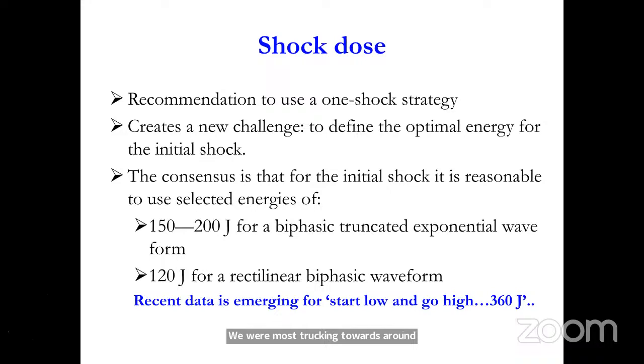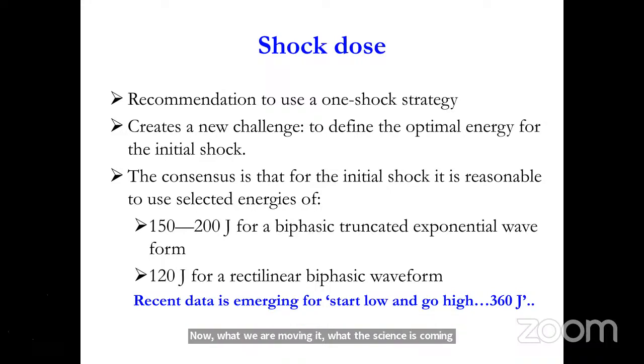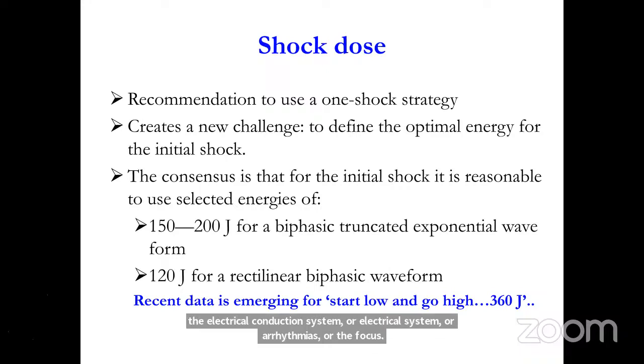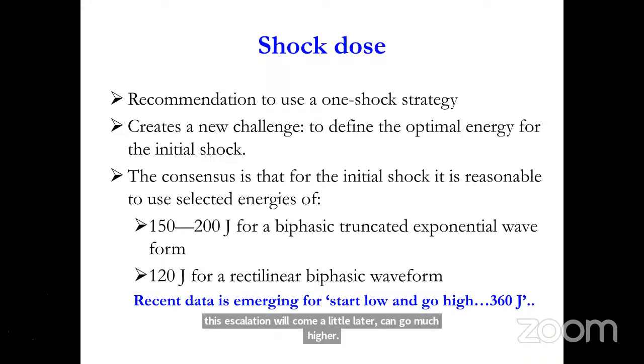Now, what the science is telling us is that rather than damaging, we have to go slower. Maybe 120 joules is sufficient. But if the patient is not responding, if the electrical conduction system or arrhythmias or the focus is not reverting back to a normal sinus rhythm, subsequent energy may be escalated. And this escalation, I'll come to a little later, can go much higher. Now, we are not even sticking to 200 joules now.